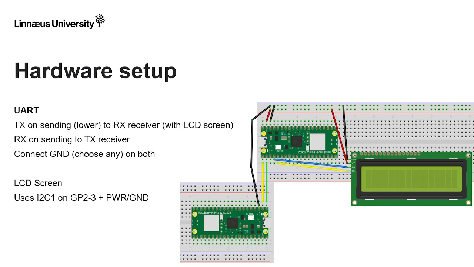So in this exercise I will use two different Picos, and one of them reads the temperature, and the other one receives it from the first one using UART and presents it on a screen using I2C, and in this case I move the I2C to pins 2 and 3, and that's I2C 1. It will look like this in real life.